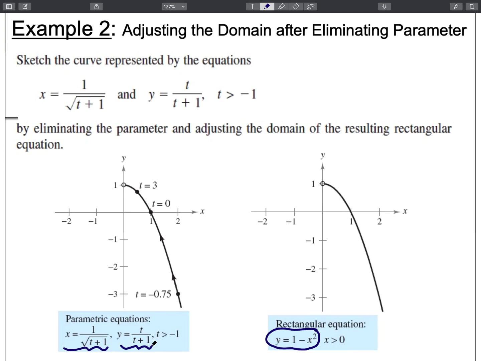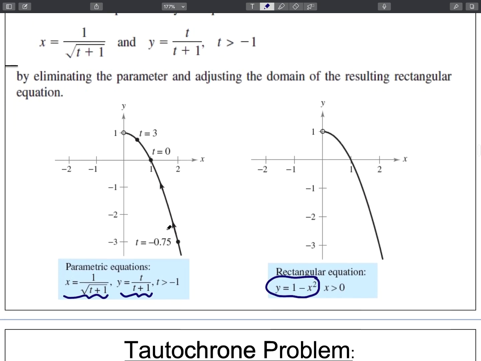So in this case, it'd be moving from right to left, moving upwards. So just following the arrows, whereas if we look at the rectangular equations, it doesn't really tell us. We just go with x's, and as x increases to the right, we'd imagine the function goes downwards. So in rectangular, it would indicate the arrows going the other way. That's another nice thing about parametric: as you plug in t values, based on what comes back to you, it will tell you which direction you're traveling.